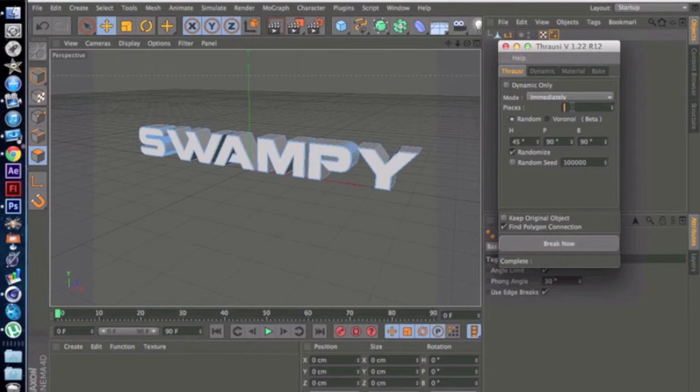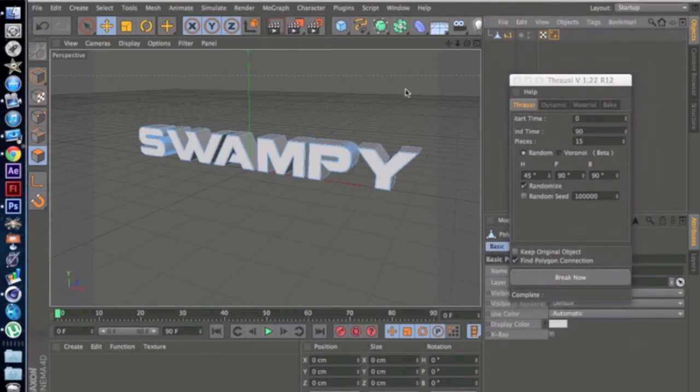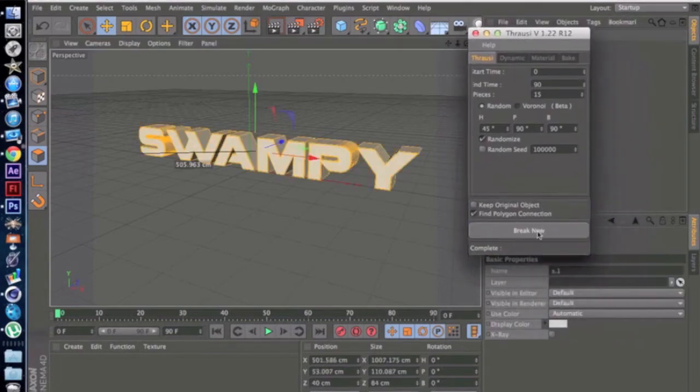You can go as many as you want, but do note it will lag your computer if you go to a higher number. 10's usually the one I use, but I might go 15. And just leave all that stuff the same, don't need to change anything along here, it's all fine. So just select it all and just break now.